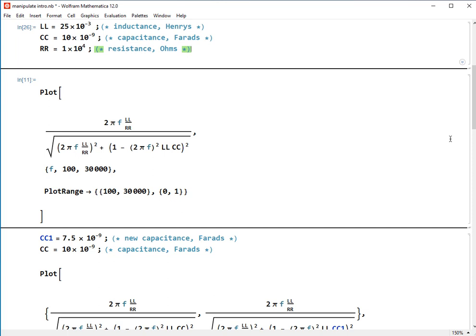Of course, you don't need to use this plot range. It's optional, but sometimes Mathematica chooses a plot range, if you don't give it, that may not show you the entire plot. And that would be the case here. It wouldn't show me the entire relationship, and I want to see the entire relationship, so I've defined this plot range. Okay, so let's see what the plot looks like.